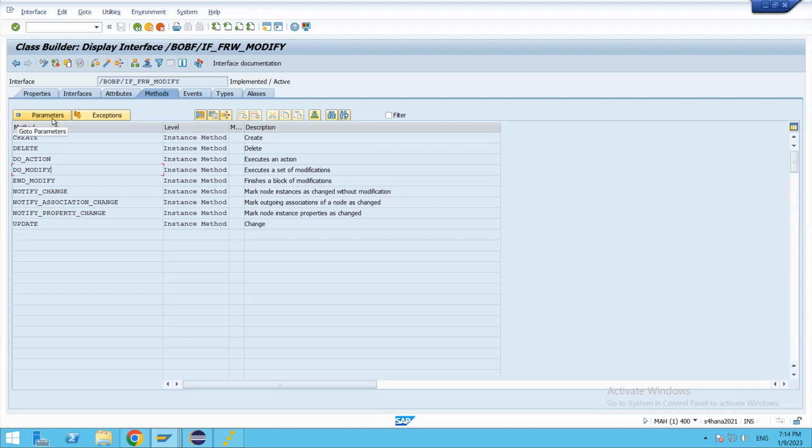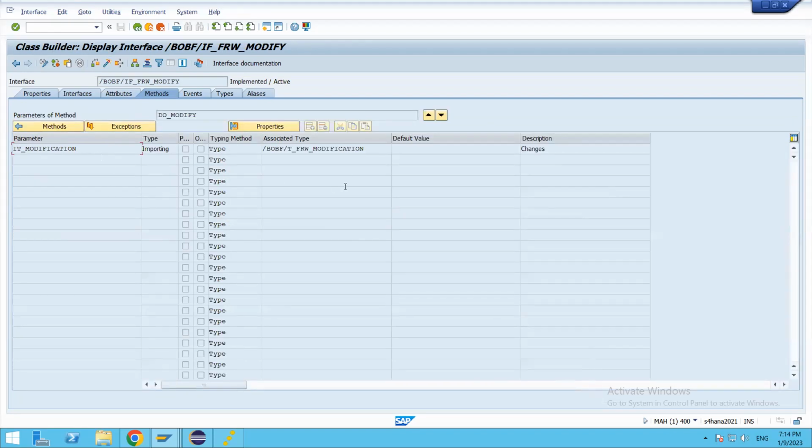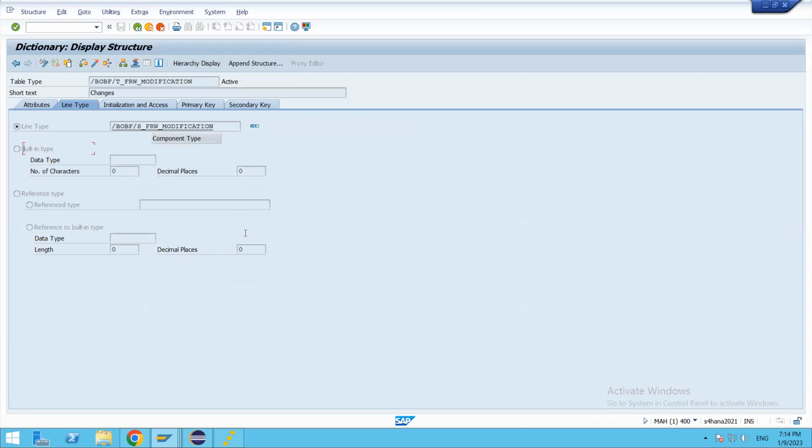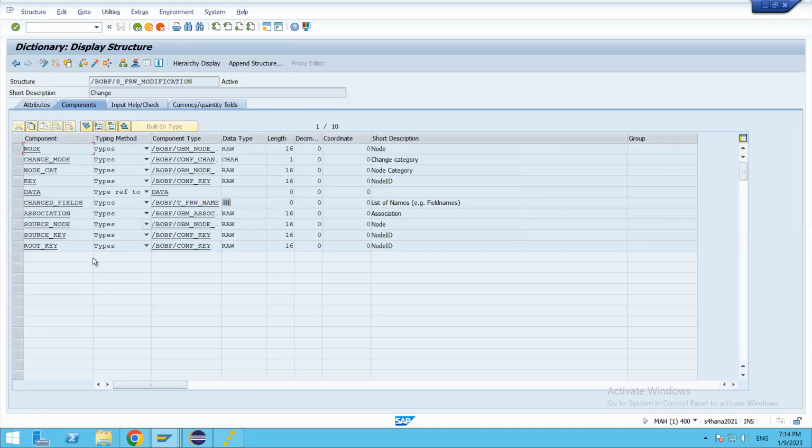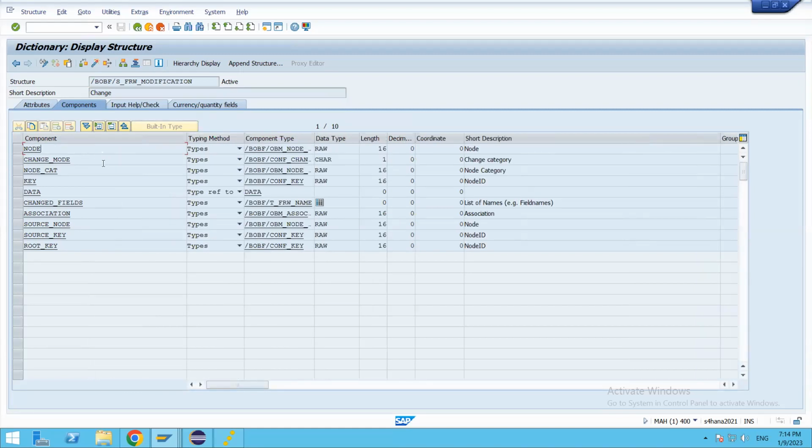In the do modify parameters, we have this modification, and we submit the values in the form of this one. So we see what is the node, and change node category, and what is its key, and what is the data of that particular row. Okay, and this will be the type reference data.